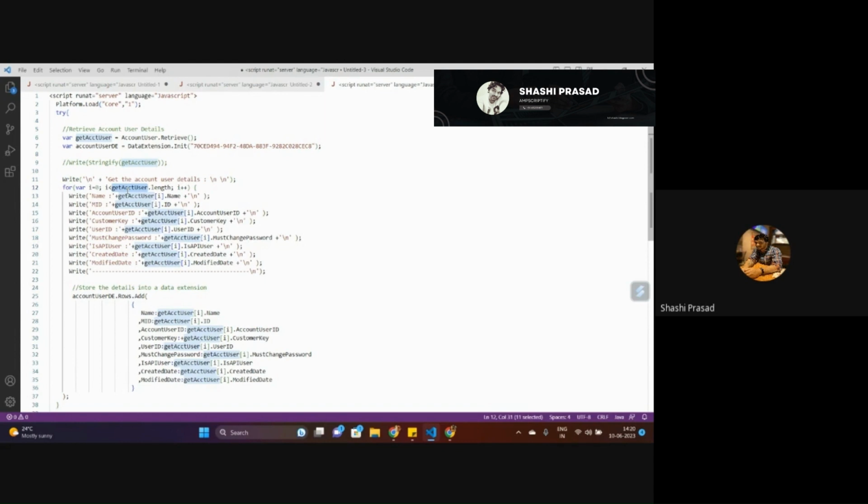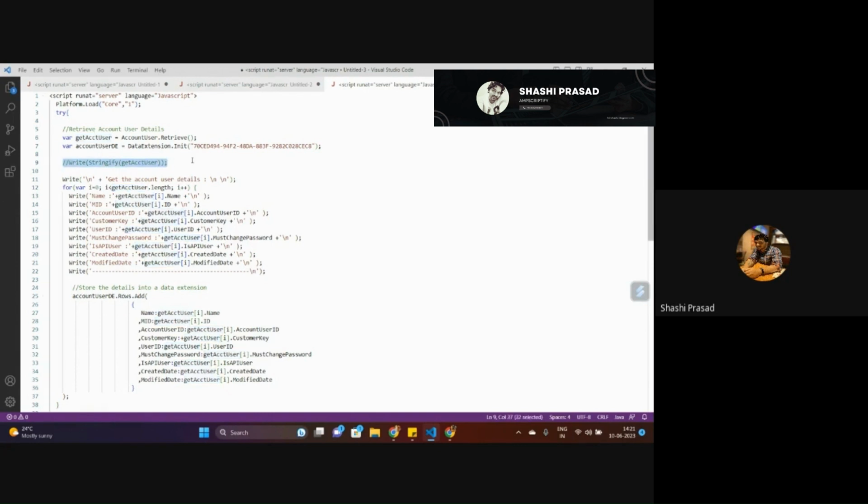What is the name of the user? What is the MID? What is the account user ID? What is the customer key? What is the user ID? Have they set must change password? Is this a user or an API user? When it was created, when it was modified, and all these things you can see.